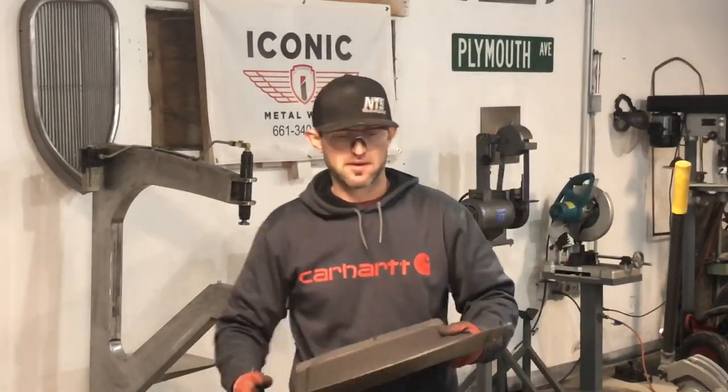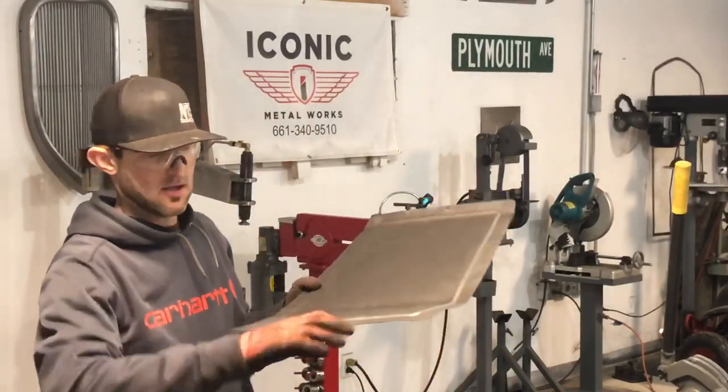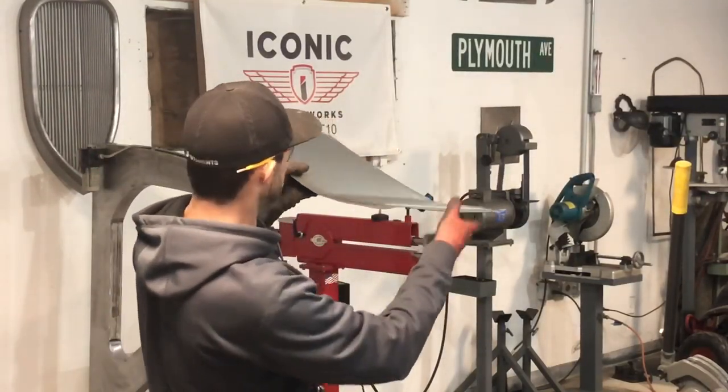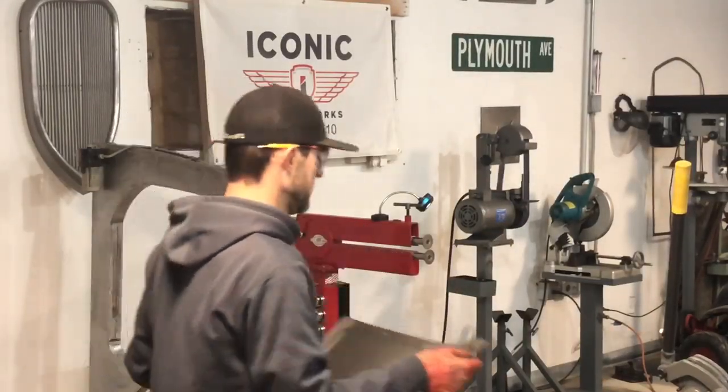So I've got my step where I want it, but as you can see, this panel's kind of distorted. So I'm going to go over to the brake and I'll put this in. See how it's kind of bent down from what I did? I'm going to put it in the brake and kind of bump it up. Same with the top, and then I should be able to just put this in the corner and flatten this bend out.